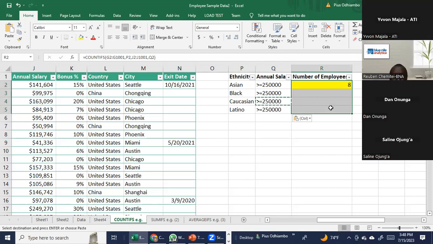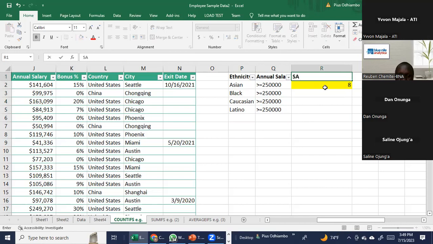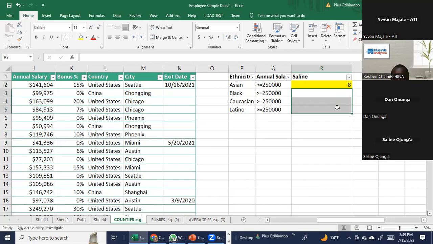And you share. How will I know which one is yours? Maybe you can write your name here, because we are dealing with the number of employees. For example, if it is Salin, you can write Salin like that, so that I can know it is yours, because you will snip this part. So I want you to populate this part and be able to share. How many minutes do we have to do that? 3 minutes.